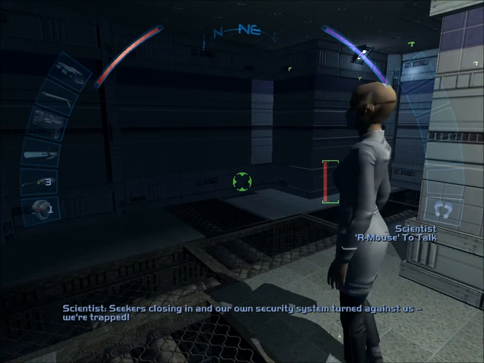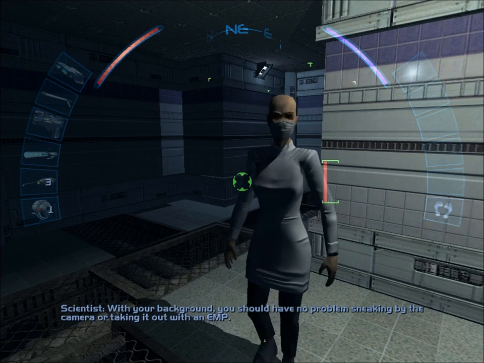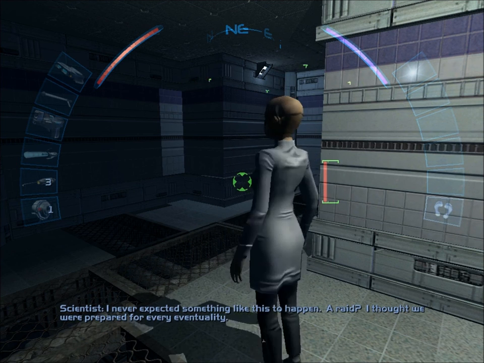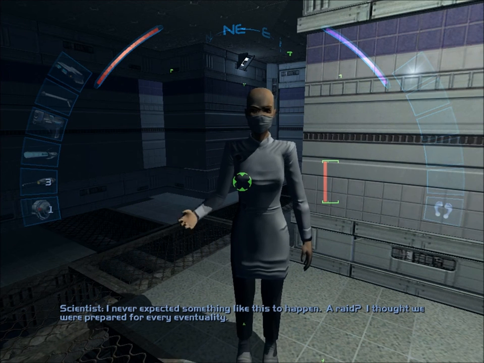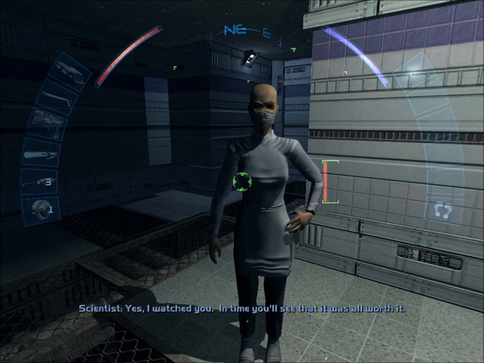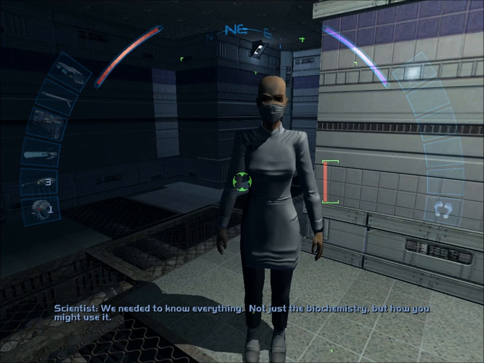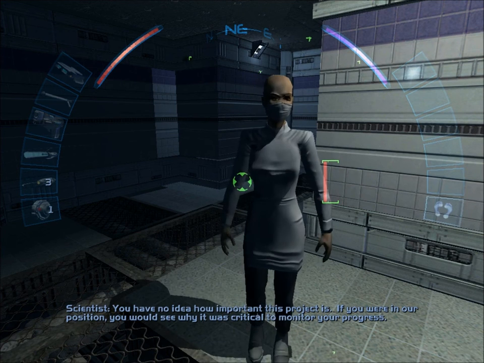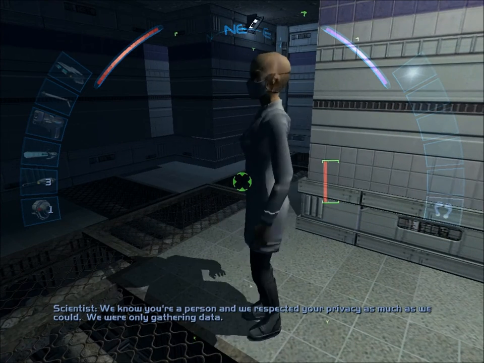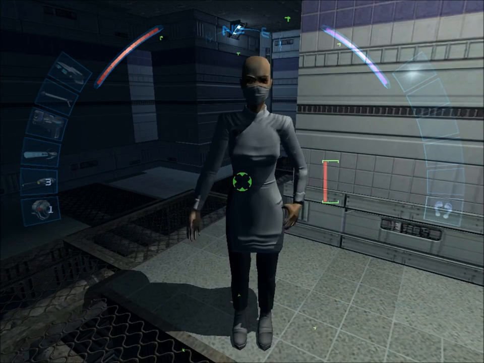Seekers closing in, and our own security system turned against us. We're trapped. Order be praised. With your background, you should have no problem sneaking by the camera or taking it out with an EMP. I never expected something like this to happen. A raid? I thought we were prepared for every eventuality. Yes, I watched you. In time, you'll see that it was all worth it. We are now in control of this facility. We needed to know everything. Not just the biochemistry, but how you might use it. You have no idea how important this project is. If you were in our position, you would see why it was critical to monitor your progress. We know you're a person, and we respected your privacy as much as we could. We were only gathering data. I never expected something like this.